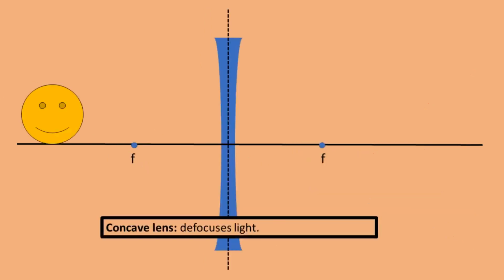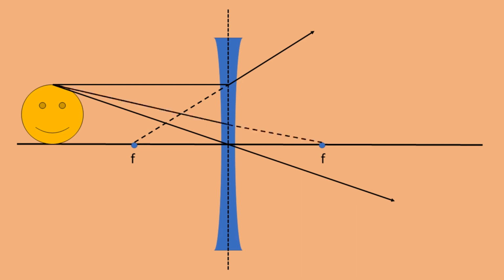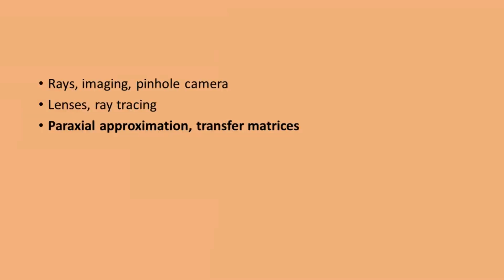Now, let us move on to the concave lens, which is a lens that defocuses light, so it makes bundles of rays diverge. For a concave lens, rays that are parallel to the optical axis exit the lens as if they came from the focal point. Rays that go through the center of the lens are unaffected. Rays that would go through the back focal point exit the lens parallel to the optical axis. By extending the rays and seeing where they intersect, we see that the virtual image is formed. Those were the ray tracing rules for thin lenses. We have seen how they can be used to see where real images or virtual images of real objects or virtual objects will form. Next, let us look at how we can analyze more complex imaging systems.